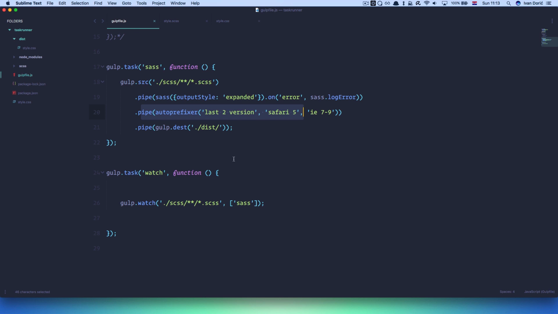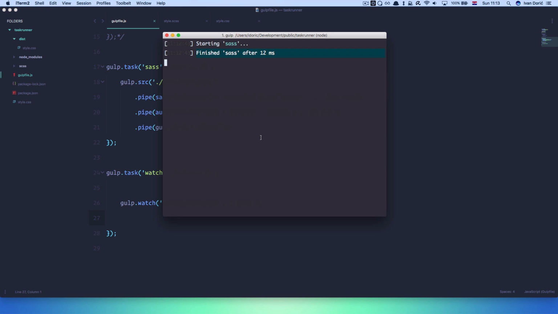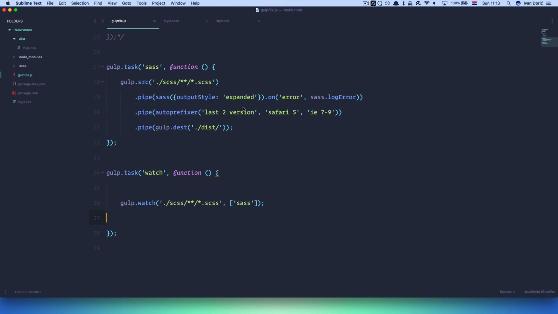These SCSS files are being watched, and when something happens, it's going to run this task on them. So as you can see, gulp watch is a pretty useful thing to have in your gulp build, because you don't have to go every time into the console and run those commands. That kind of workflow wouldn't actually be very practical.